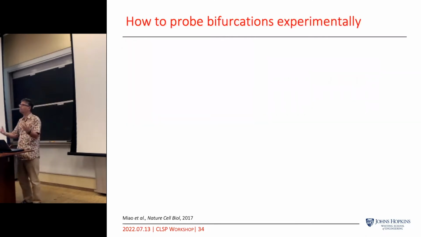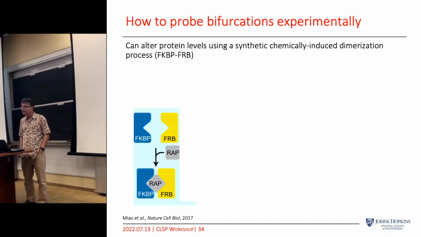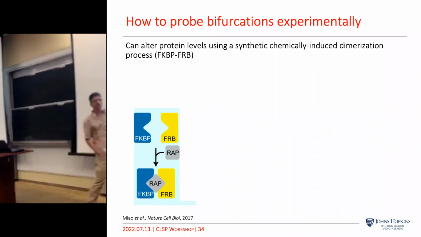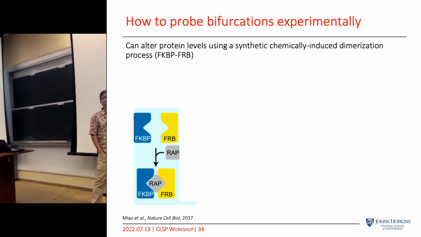Remember this, if you want to make a real impact in biology, you actually have to then go test it in biology. Okay, otherwise you're just playing at a biologist. So the way to do this is through a very clever technique that was developed by a guy in medical school, which is known as chemically induced dimerization. So the picture is like this. You have these two proteins whose names I forget what they stand for, but it doesn't matter. And they don't come together. But if you add a particular chemical, rapamycin, you know that, they come together like this. Okay? So you can bring two proteins together at will.